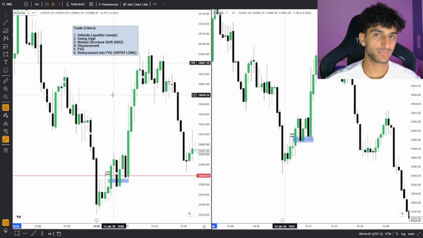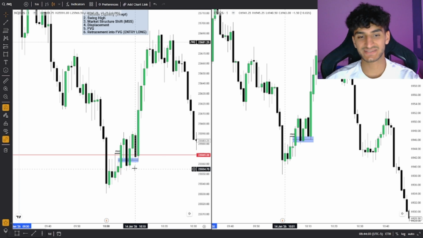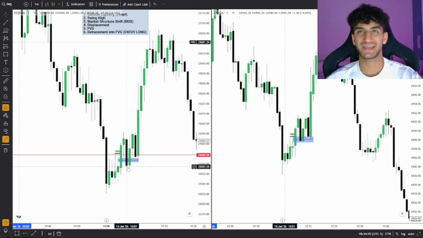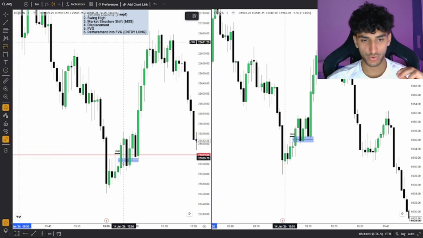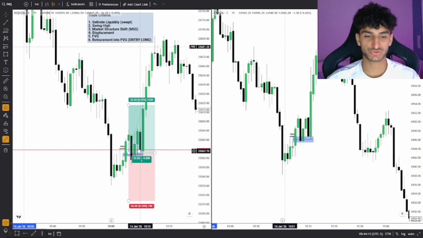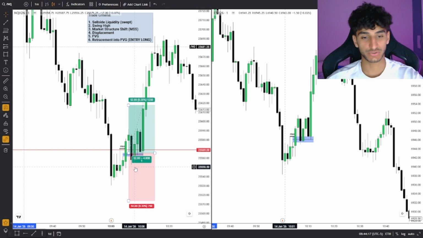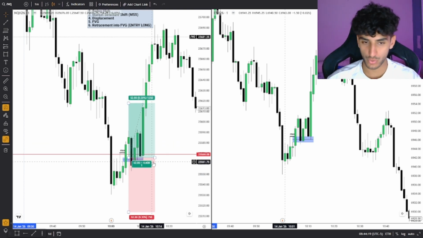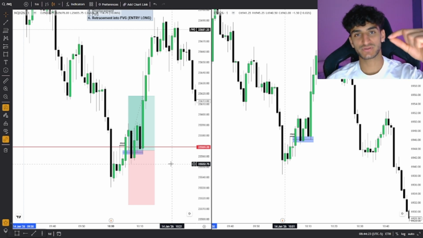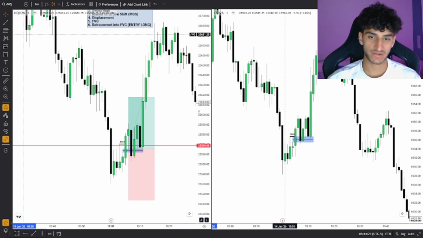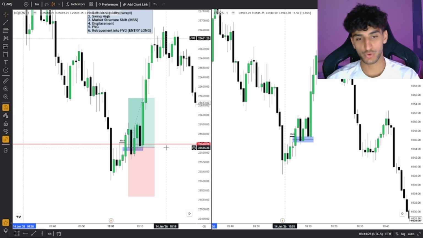Now here comes the fun part, step number 6. As soon as price retraces into that fair value gap, as we can see right here at 10:07, we go long. We execute the trade going long right here. As soon as price retraces onto the edge of the fair value gap, we execute. We don't wait for price to come all the way to the middle or the bottom of the fair value gap, since sometimes price only taps into the fair value gap and goes in the desired direction. So make sure to have your limit order as soon as price retraces into that fair value gap.